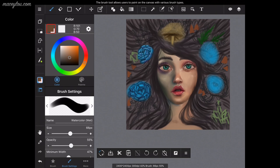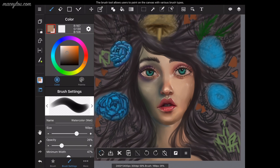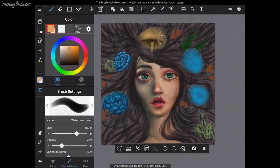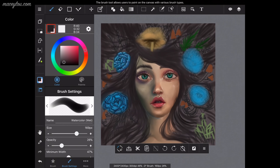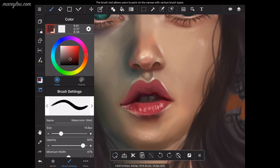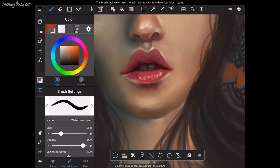Tip number two: what are your goals and intentions? Once you've tried a lot of different things and gotten your feet wet in different mediums and subjects, I highly suggest you start to think about your goals and intentions for your life. I know this sounds really deep, but it's more about what you want for your life — what you see yourself doing in five or ten years and does that make you happy? What would make your life great?